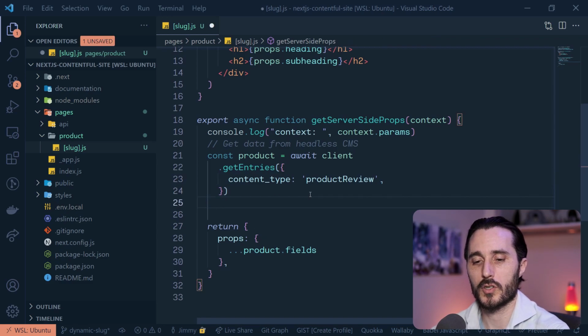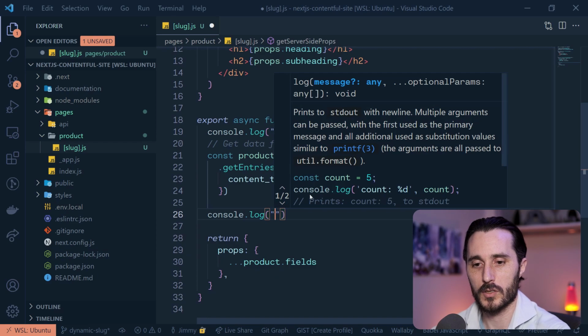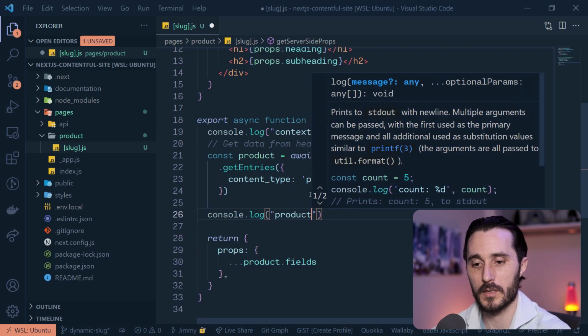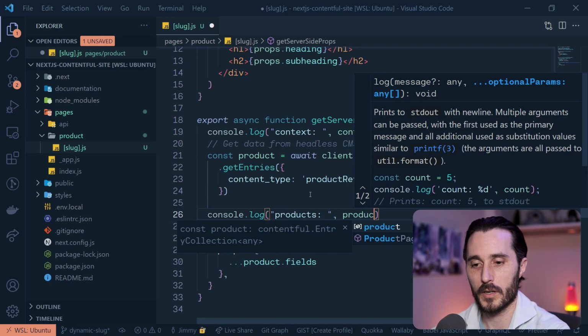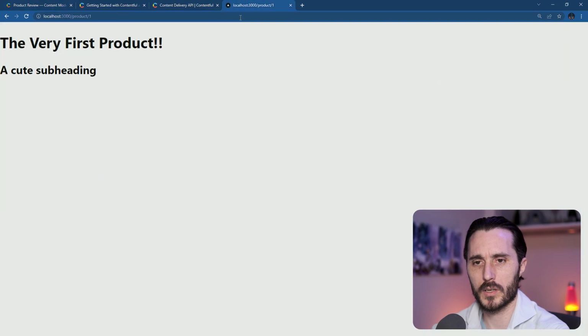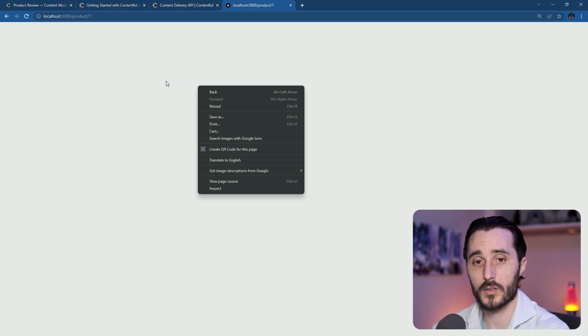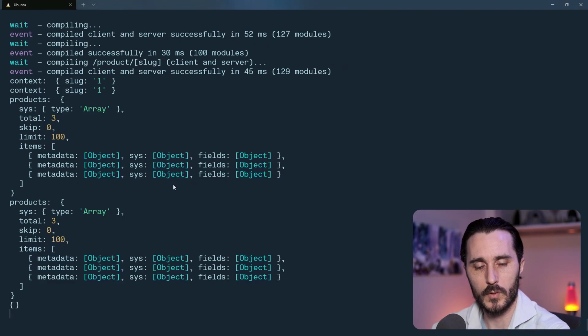So let's look at what that returns. This is going to break, but for now, let's just do product. This is actually products in this case, but we'll call it product and leave that for now. Even though it breaks, we should still get a response here. So we'll refresh this. We should get an error, I think. Oh, actually, we just get nothing. Let's go back to our server and see what we got.